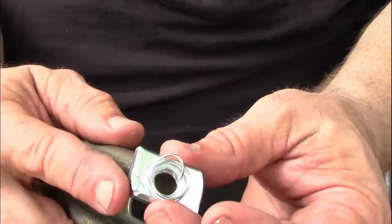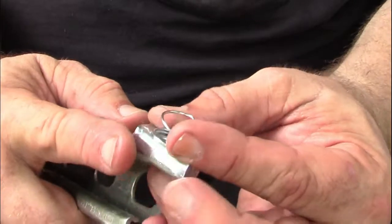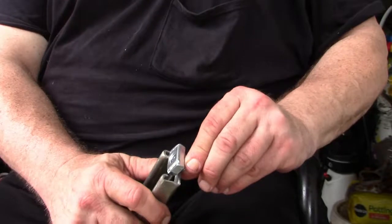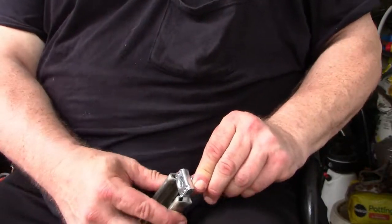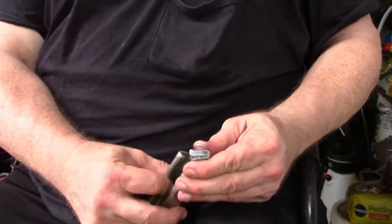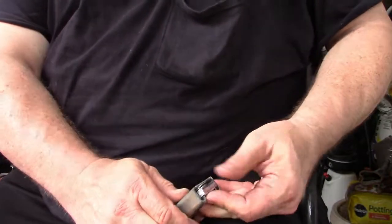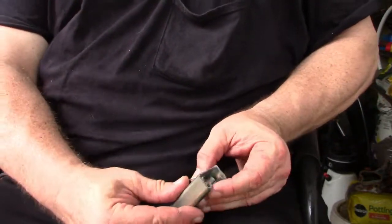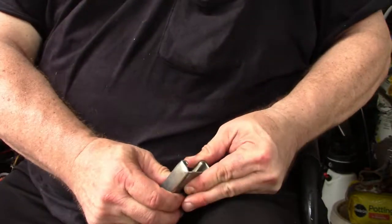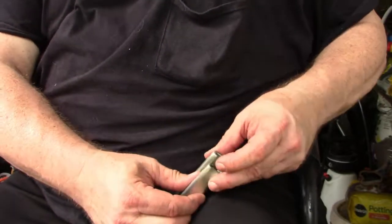Here you can see a 1/2-inch spring nut. I've cut the spring in half so that it'll fit nicely in the B rail without so much trouble. You simply take the nut and compress the spring and then place the nut with the corrugated part against the inside of the rail so that it'll hold it in place. Sometimes the spring from the spring nut will pop through the slots in the bottom of the rail. Just push it back in and move the spring nut.